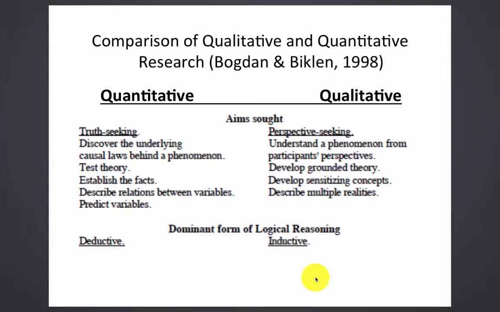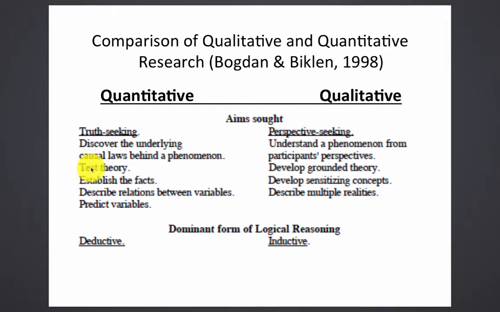When you talk about the aims that are sought with each of these kinds, I think these descriptions provide a pretty good basis for understanding the difference or the comparison of quantitative and qualitative. So again, this builds right off of the previous slide. We're searching for truth. We're trying to write the book that describes the world, the rules of how the world works. So truth-seeking is the primary focus, as opposed to qualitative inquiry, where we're acknowledging that there is no single truth. There's a myriad of perspectives, and we want to be able to bring everyone's perspective to the table to develop a better understanding of phenomena and how these things are interrelated.